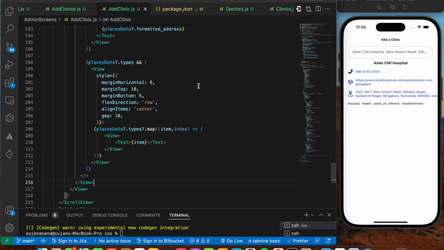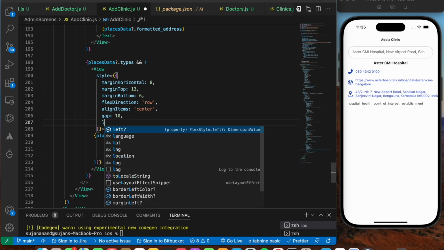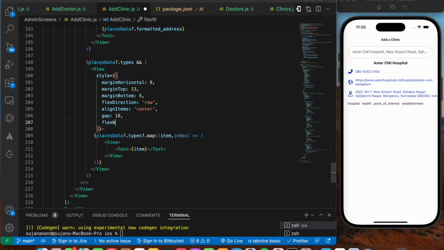So let's style it out initially. So for the view we're going to have margin horizontal of 8. Margin top of let's say 14 or 13, then margin bottom of 6, then flex direction of row, align items to center, gap of 10, and then flex wrap of wrap. So yes, that's it for the view.